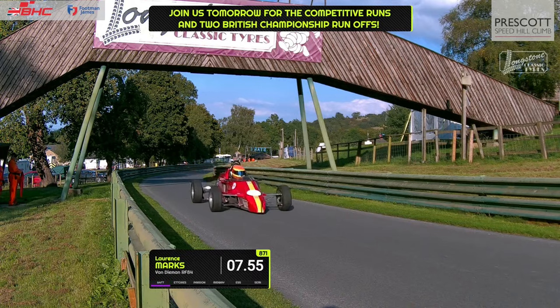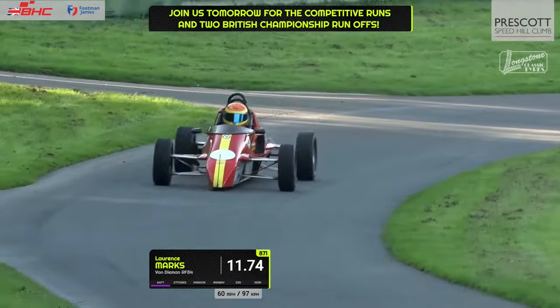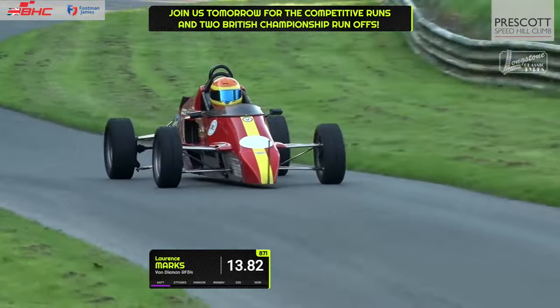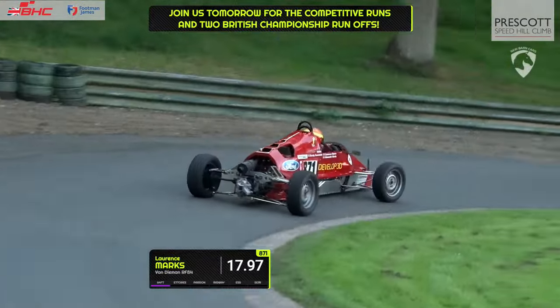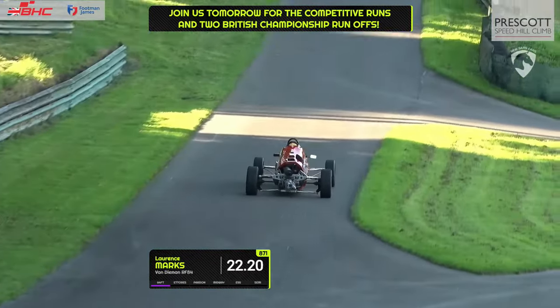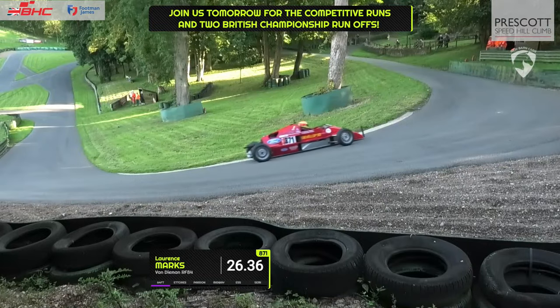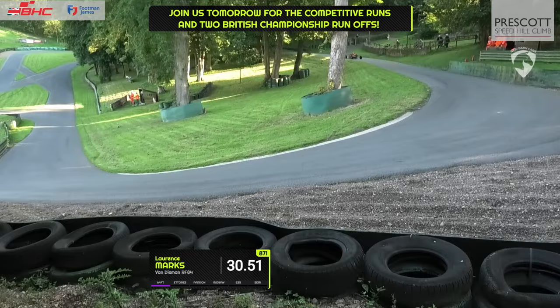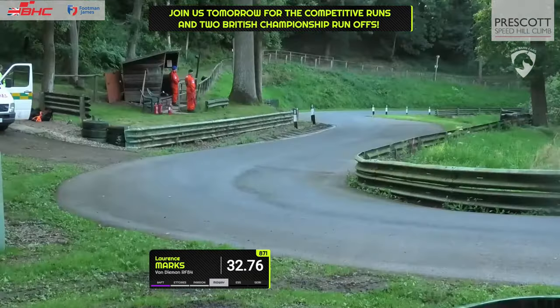Yes, 2.5 seconds off the line. Decent start time for the Formula Ford. And Lawrence, 66 miles an hour under the bridge into the entry of Vittories. This is a tricky corner. It goes up and down, and so it catches a few drivers. You really need to be patient and pick up the throttle quite late, because you want to have a late apex. It's a bit of the same thing for the entry of Harden, the left hairpin here.